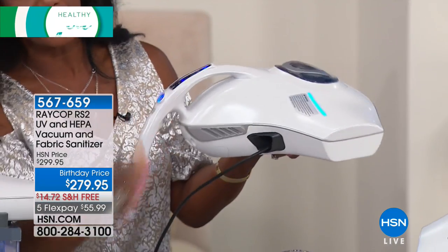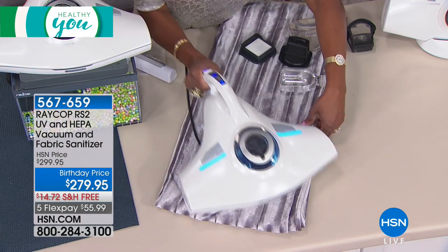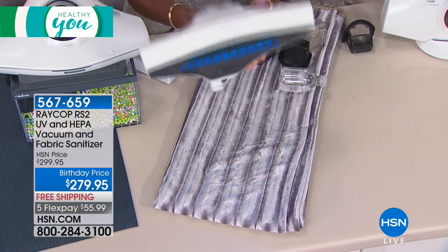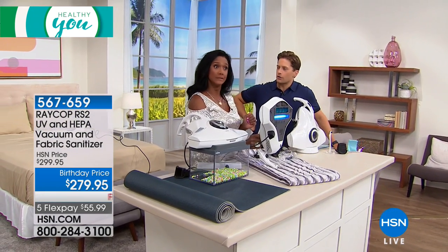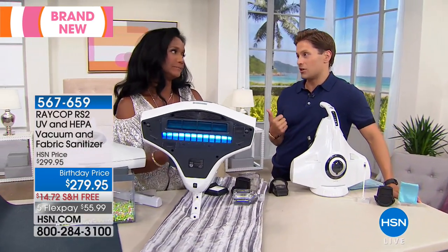Normal would be really good for lighter upholstery — this little blanket in front of me. So if I want to do some of my lighter upholstery, I can do blankets, I can do sheets, and I don't have to worry about the suction being too strong. What about being able to take this to a duck-down comforter or inside your thicker bedding that you haven't cleaned or replaced in years? You can do that.